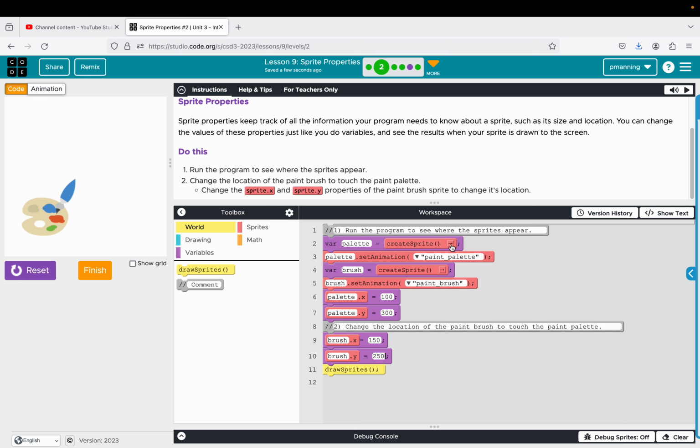If you notice, they have clicked the arrows for the sprite creation. So that no longer places it anywhere that we can see. But again, most of the time when you drag out that block, it's going to naturally put it at 200, 200. We've already experimented with moving it there, but if for whatever reason throughout your program you want it to change, this is how you do it.